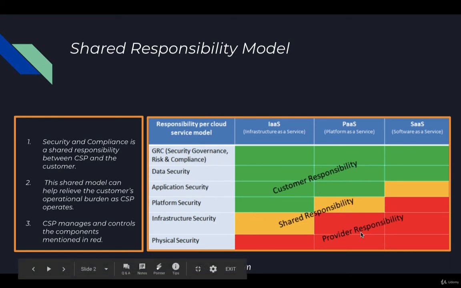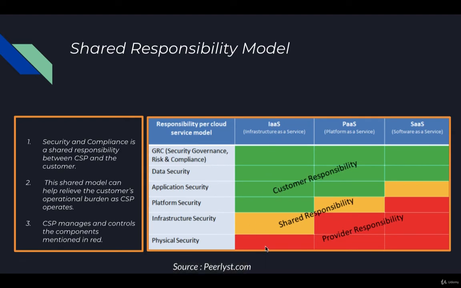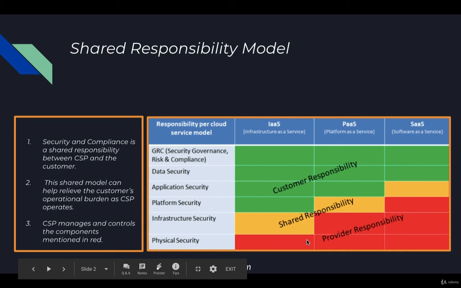And for the portion mentioned in red, it is the CSP who will mention the controls to have the appropriate security. You can see that in case of infrastructure as a service, whatever is there at the physical level, meaning their data centers, their networking, and the protection of physical access, all those things in all the models, in case of IaaS as well, is the responsibility of the CSP. So you need not worry about that. If you come to infrastructure security, that is about your hypervisors and all those things. That is a shared responsibility because on a hypervisor, you will be building VMs and all those things. So that is a kind of shared responsibility.